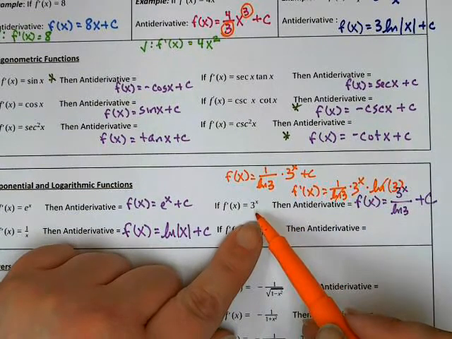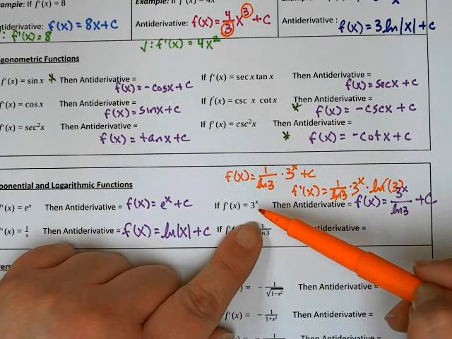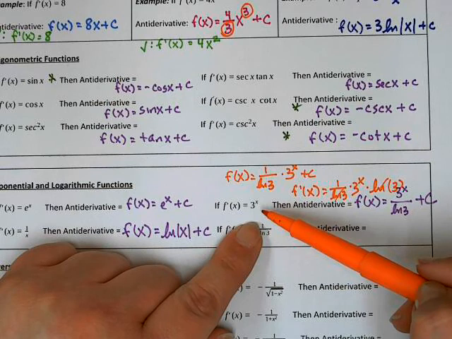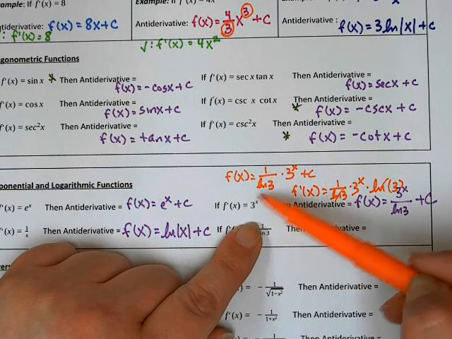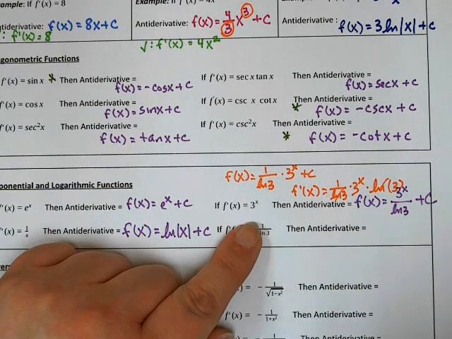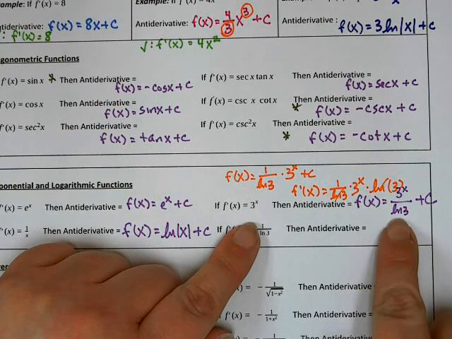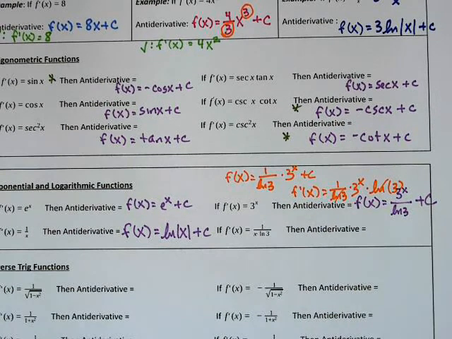So there it is. I know that when I have an exponential function, the natural log of the base must be somewhere in my antiderivative. Since it wasn't, I needed to divide by the natural log of 3, since that was my base. I know that's a little confusing, so if you've got questions on it, please make sure you make a note and we'll talk about it in class.